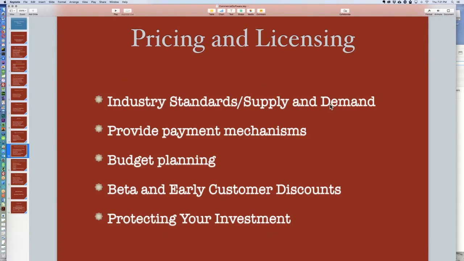You're going to have to look at, hopefully, some customer surveys and things like that to see what the industry will bear. Because if you're charging $10 a pop and you should be charging $100, then you should be charging $100. Maybe you can be nice and charge 90, but you definitely want to be closer to the correct price for your software and where you position it.